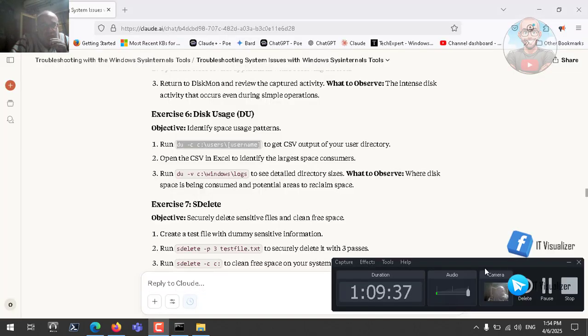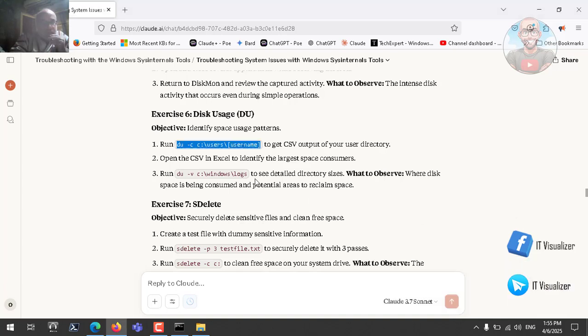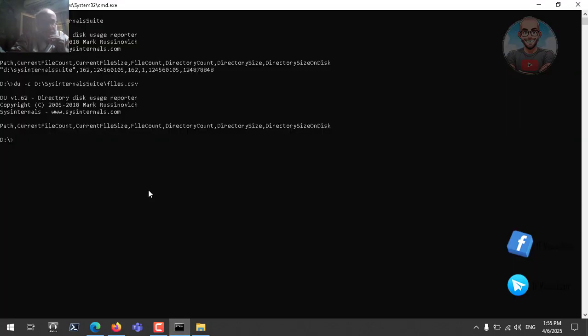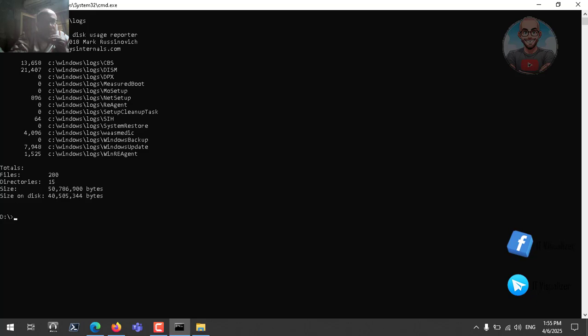Just a moment, guys. Let me see if he can analyze the logs and see, for example, the space. Maybe this is something useful. So let's do like this, and so this is good. Now he got the location. We have total 280 files.